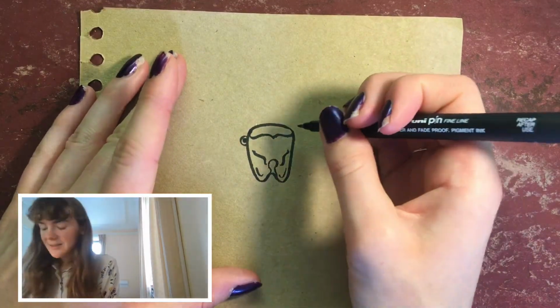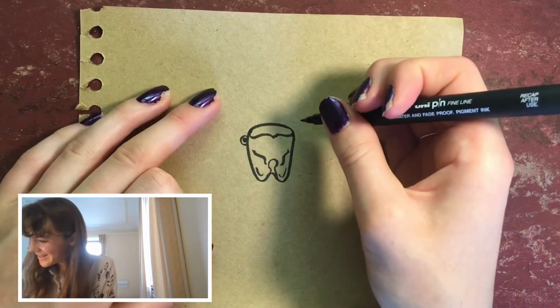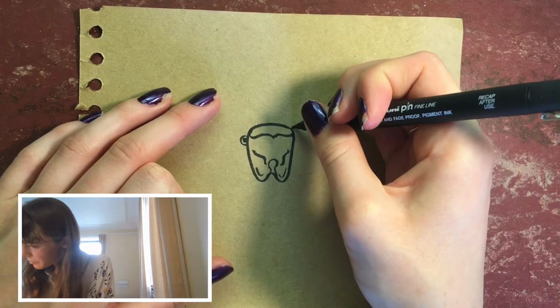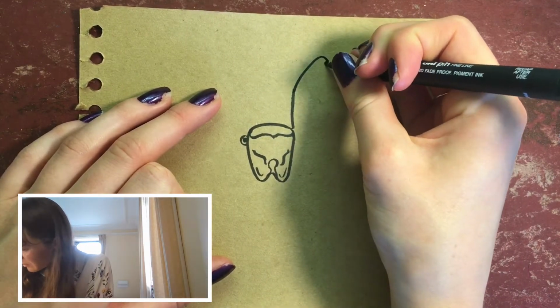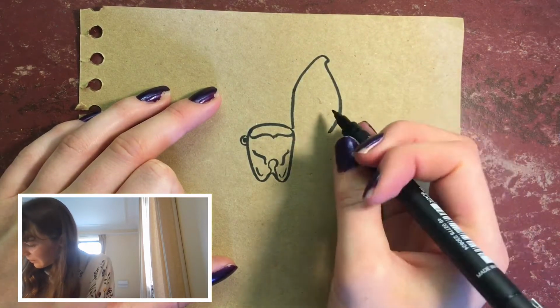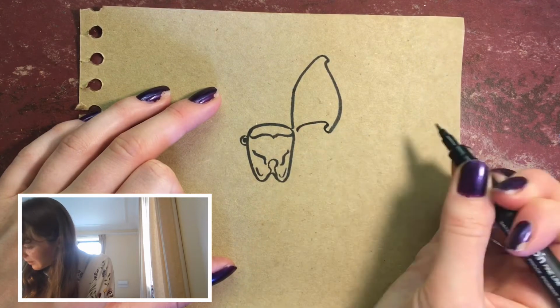Next we're going to draw the ears. So we'll draw this ear first, the one on this side. It looks a bit like a kind of leaf shape, I think. So a sort of straight line to start with, and then bending out the little curved tip. And then round like so. And then that's the bottom of the ear.